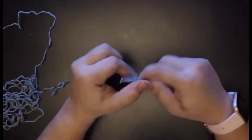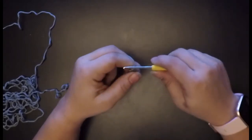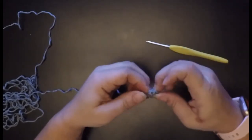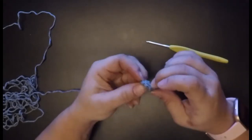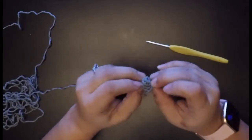Now, before I move on to round four, I'm just going to pull up my yarn a little bit, and I'm going to try and flip this in the other direction. Because right now it is inside out and I want to turn it the right way. There we go.